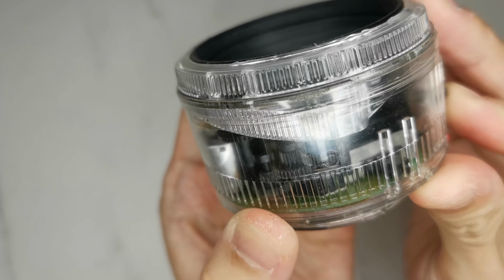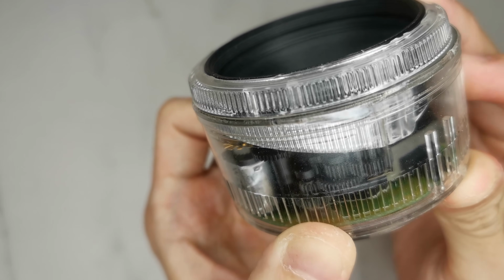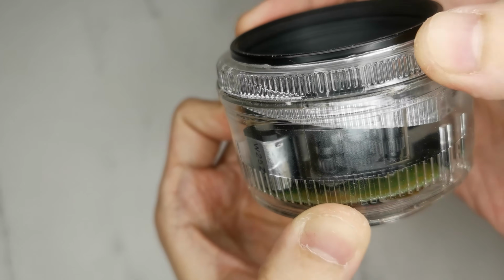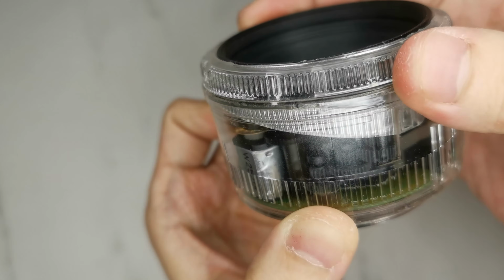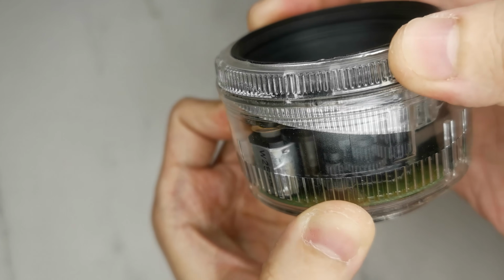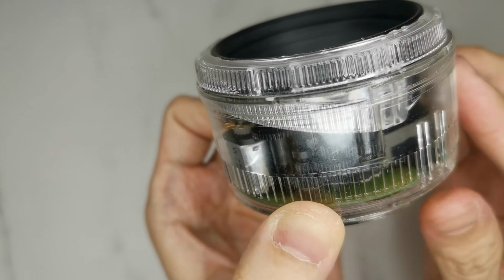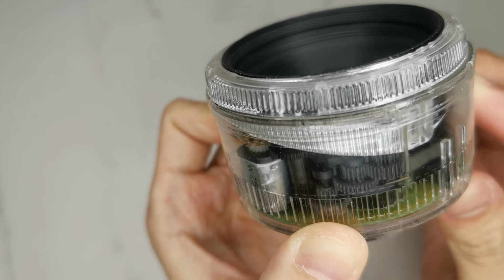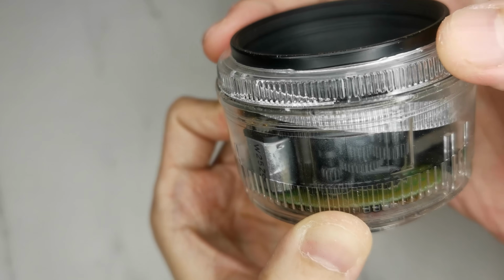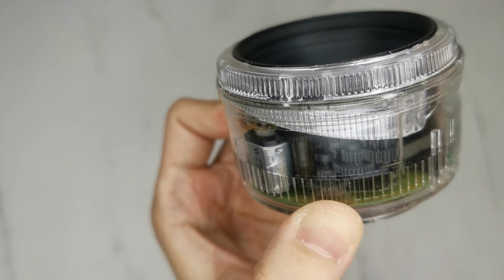Finally, the manual focus button. As you can see, when I click it up and down, it pushes a gear, engaging and disengaging from the gear. Now it's in autofocus mode. When I turn the focus ring, the motor spins together. Now I turn the button into manual focus. The motor is disengaged, and when I push the focus ring, the motor stops spinning.